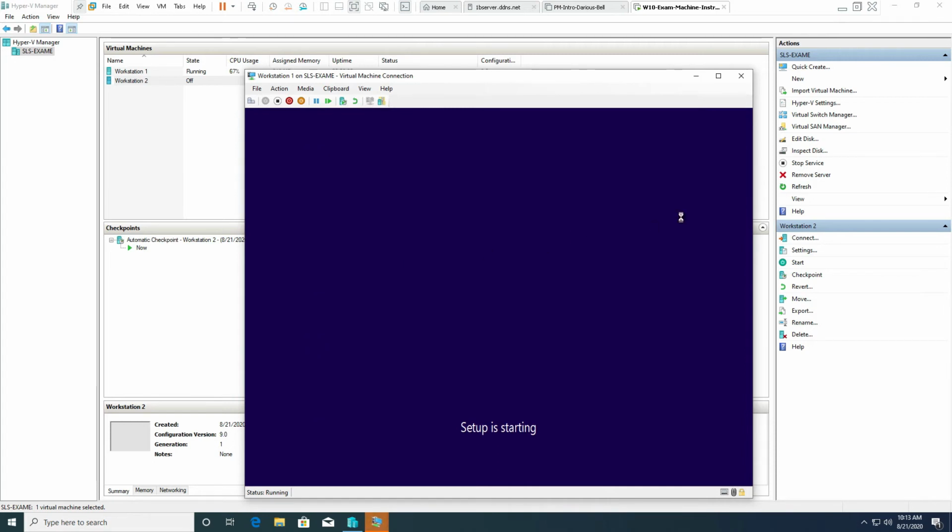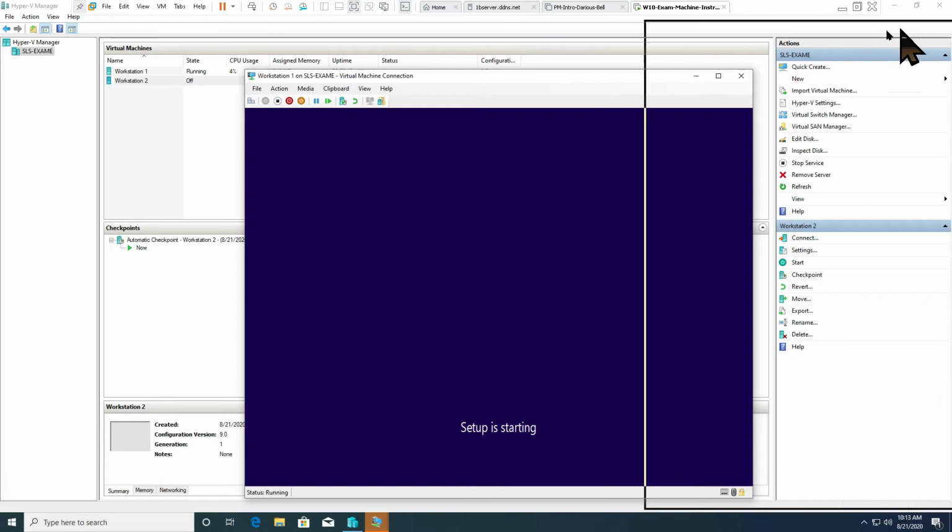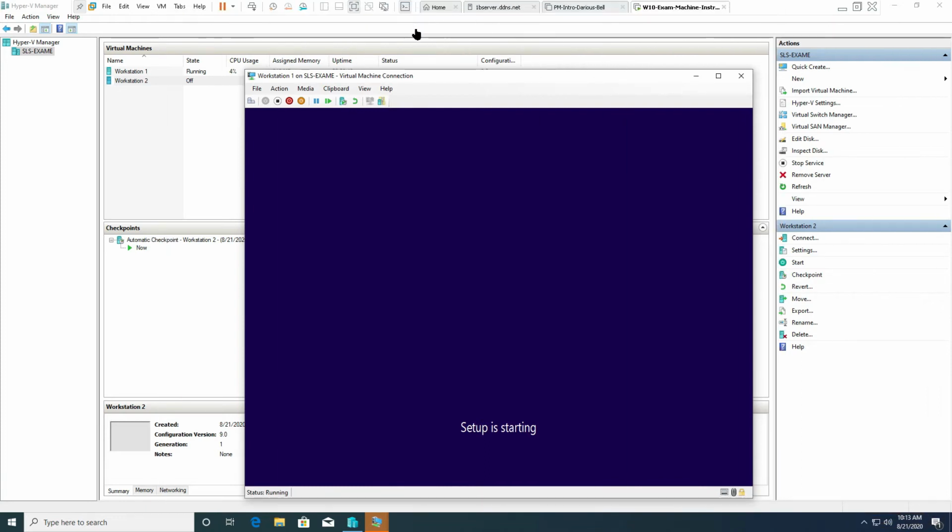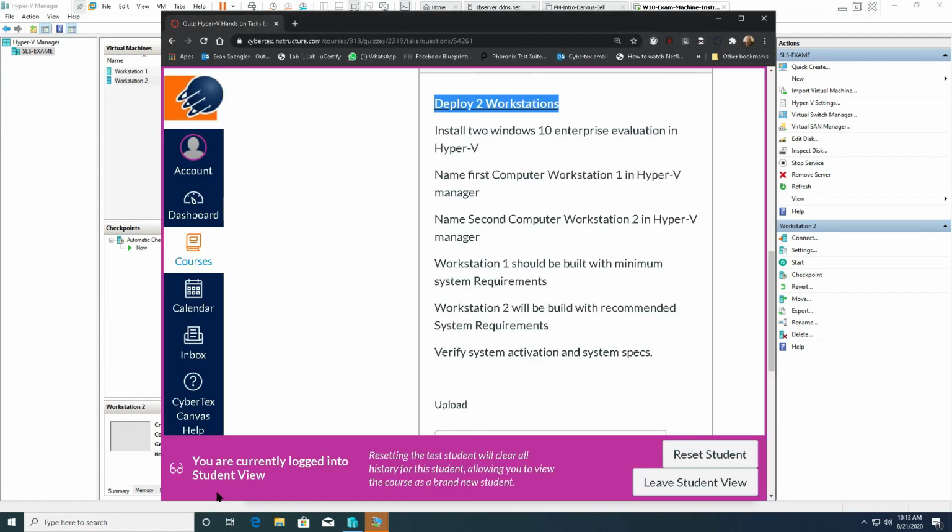So meanwhile, I know I'm going to need an external switch though. So once I get this one going, I'm going to come over here and I'm going to set up an external switch. Or else I'm not going to be able to do... Where did you just go? So I won't be able to do this if I don't have internet.